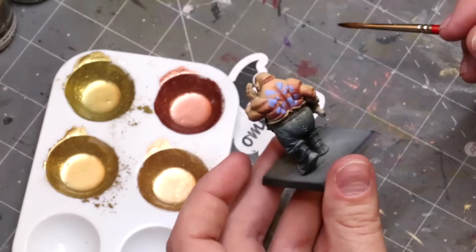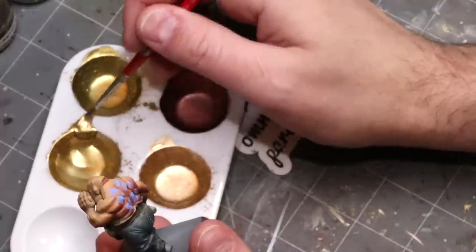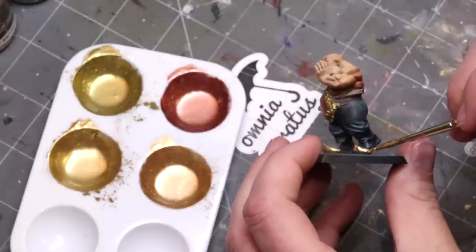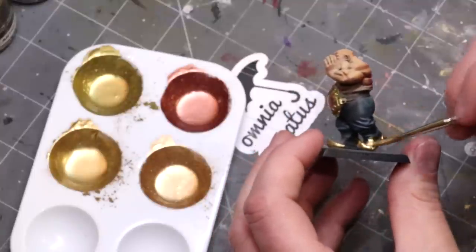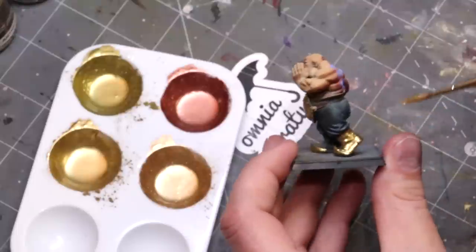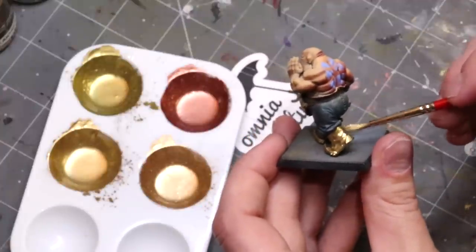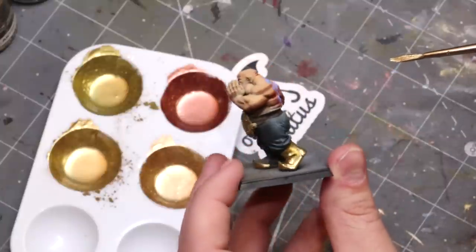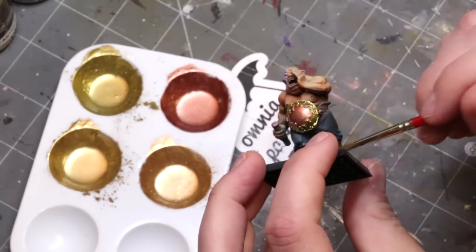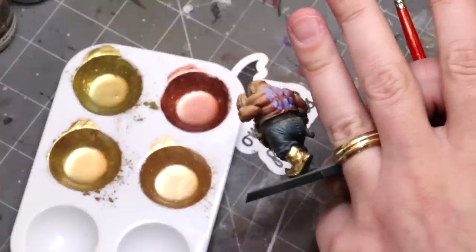Let's give him some shiny boots. Here we've got the antique gold, which is actually my favorite color from this line. You can see how nicely that applies — we'll do the whole boot in shiny gold. The antique gold very much reminds me of painting with gold flake — it looks so reflective, it catches the light, it's so lustrous. I'm loving just the shine — put that next to my ring and look at how close that is. It's fantastic — that's what has absolutely blown me away about these.